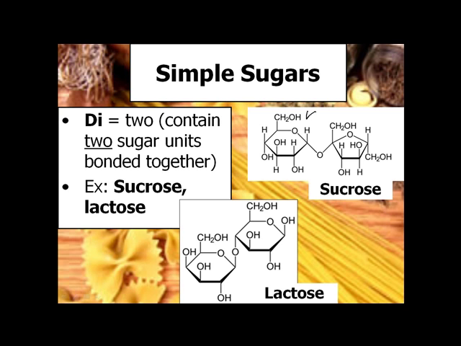This diagram shows every atom involved, but in your journals, you don't have to track every single atom unless you're interested. You might just draw it as two hexagons bound together. That could be your disaccharide. Lactose is another disaccharide, which many of you already know where that comes from. This is why milk tastes sweet. And why some of you may not be able to digest this molecule, and thus you are lactose intolerant.